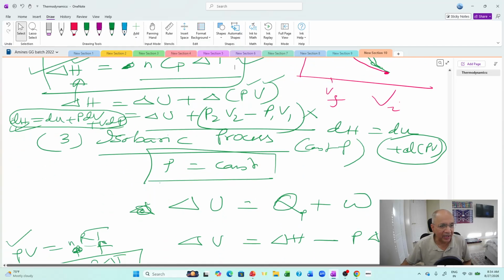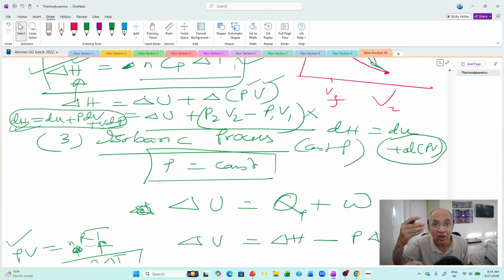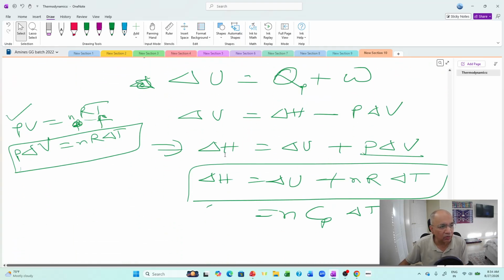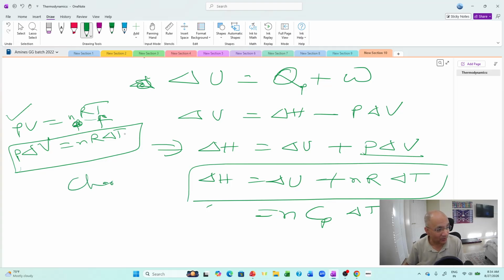Now coming to isobaric. Isobaric is the real hero where del H has a real meaning. The creation of the term enthalpy by scientists came from the constant pressure experiment. I have already told you that Qp is equal to del U, that is Qv, plus P del V. So in place of P del V, we can write nR delta T. Here mass remains constant, so what is changing the volume? Changing temperature. This is nothing but Charles' law. Here Charles' law is operating.